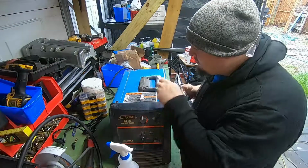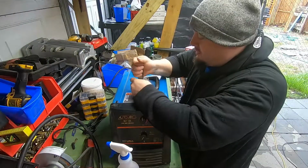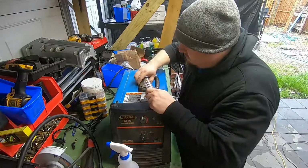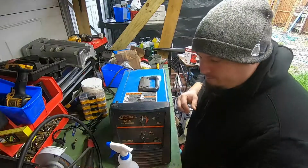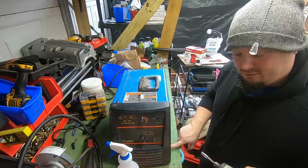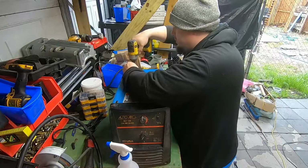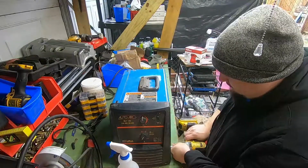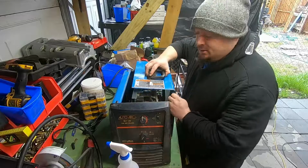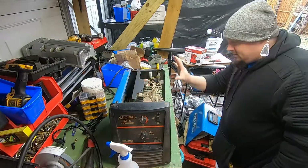Alright, first thing you want to do, you got 4 screws up here. You only need to take the 2 ones that are furthest apart from each other out. Okay. And then you got these 1, 2, 3, 4, 5, and 6. They are 1/4 inch. Once you take all that out, it just slides off. Put this off to the side, and then you can get inside.